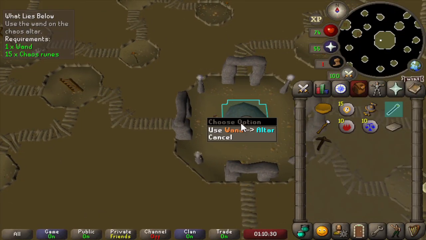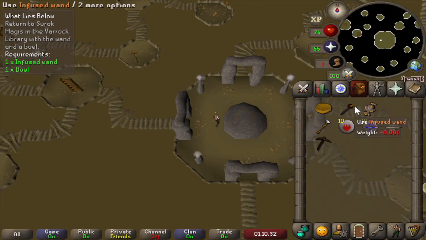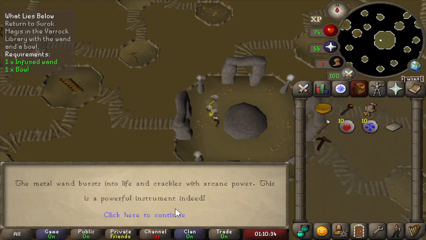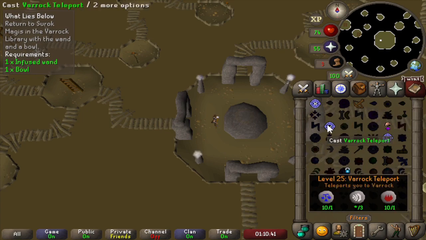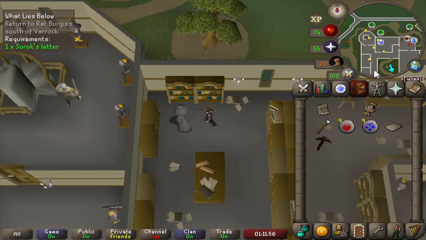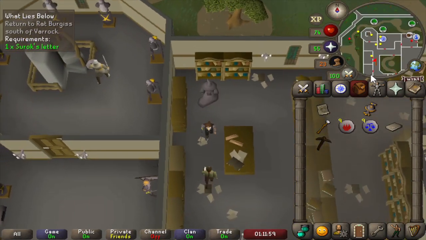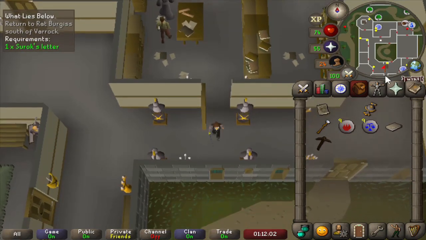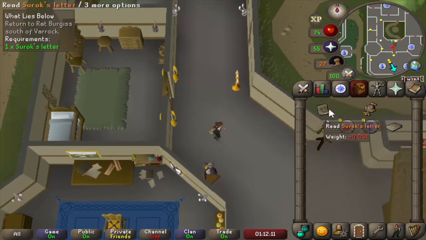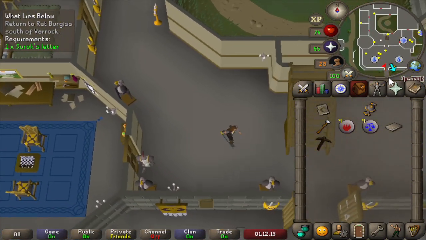Let's use the wand on the altar. And now we have an infused wand. Let's go back to the mage in the castle and give him the items. Before we can get our reward from this guy, all the gold he is promising us, we have to go back to Rat to give him his letter.